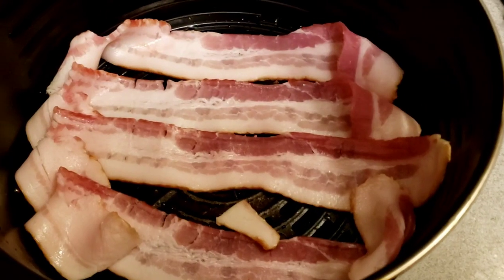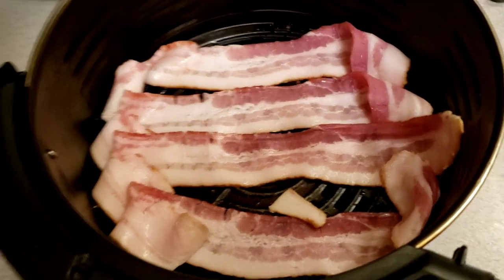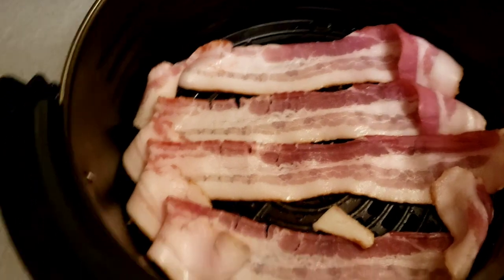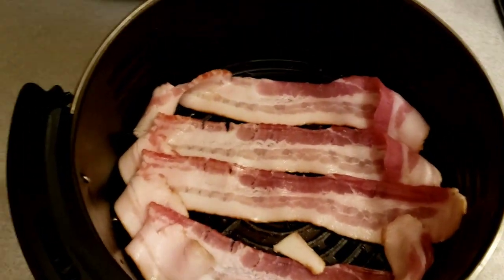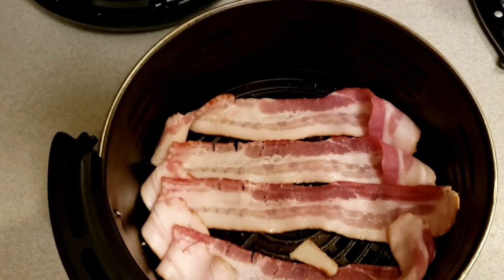I like to cook my bacon in the air fryer simply because I can just put it in there and forget about it. Now sometimes I must really forget about it, so I gotta make sure the timing is right. Then I throw it in there like that. All right, got my bacon on deck. I usually throw one more strip in there real quick because it's like McDonald's fries, man. You gotta at least have one, you know, a little reward for yourself. About to put this in here at about 370.